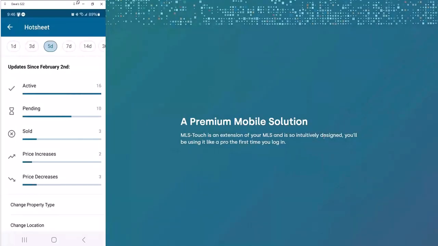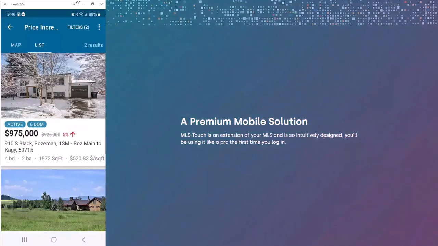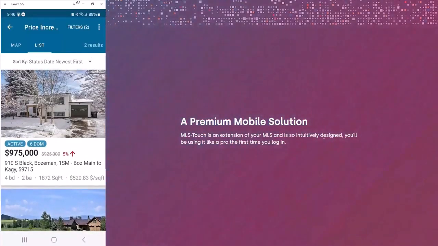And you can see that in the last 5 days, I've got 16 properties that are active. Pending properties, sold properties, these have all had changes. All the price increases. Well, there's been 2 properties in those areas for residential properties that have had a price change. So I want to see those properties.